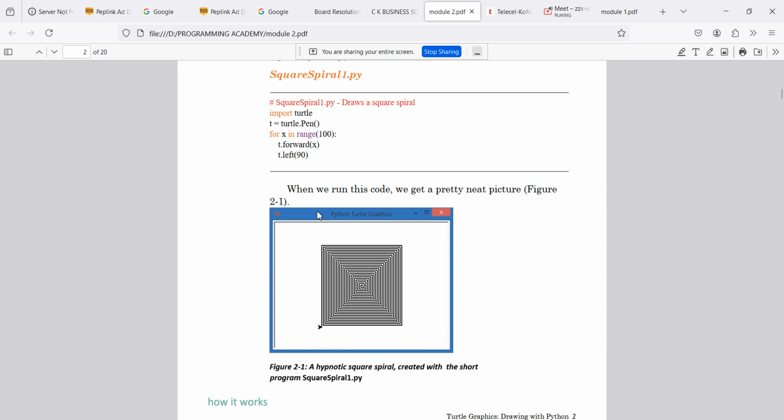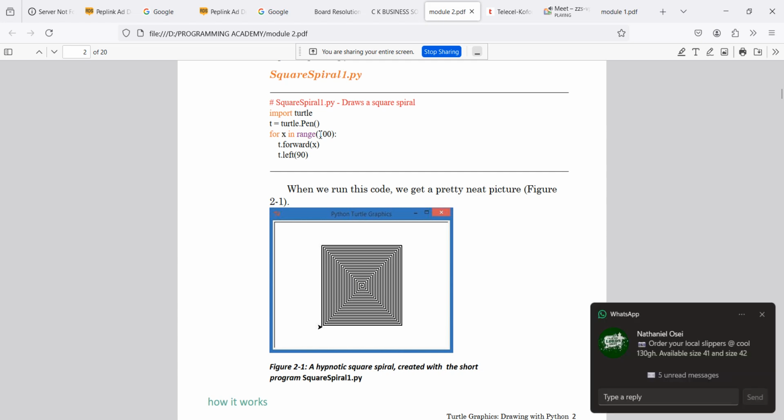What we need to do now is make this turtle draw 4 lines. You can see here, this is the first line, then it should draw again to this, and again to this, and again to this. That's what we want. But then we want the turtle to draw more of these lines, like 100 times. So if the turtle is going to draw 100 times, we have a range. This range is going to make our turtle draw 100 times.